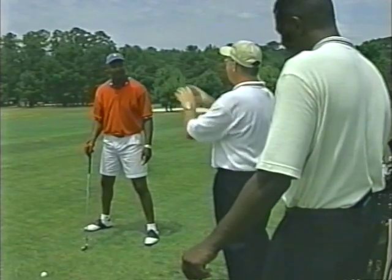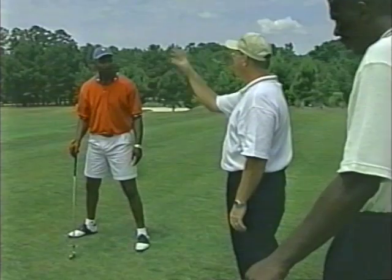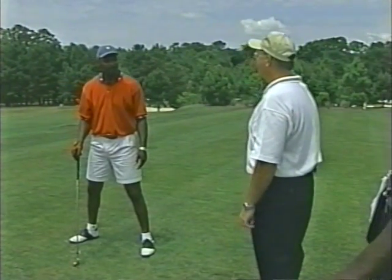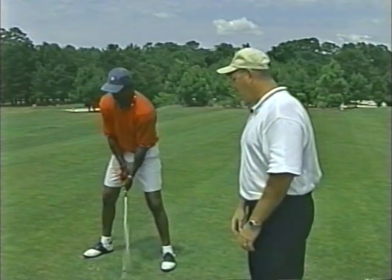Okay. We want to do just the opposite. We want to stay relaxed and let our eyes follow the golf ball. We teach the kids, if the ball's here, watch it. When you hit it, what do you do? Watch it. You watch it. Simple game, isn't it? So this time, go ahead and swing and let's release with it. Okay, very good. And then we'll hit a golf ball.